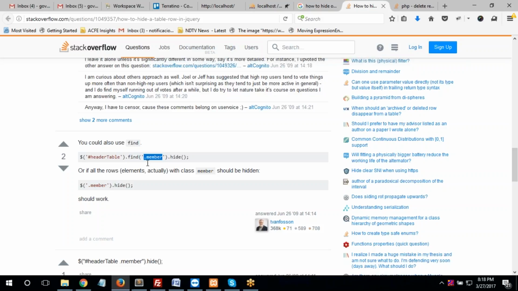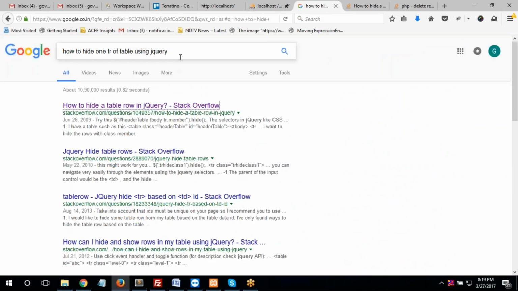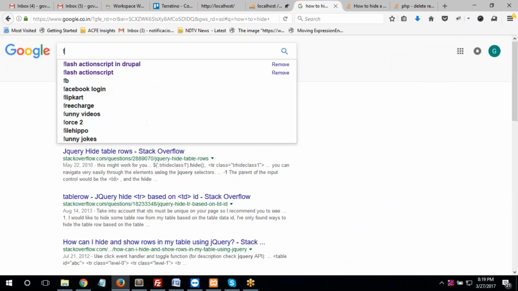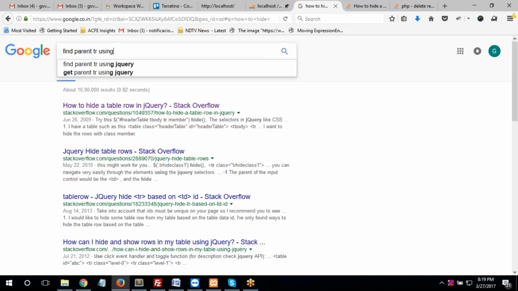You can search how to find the closest parent tr using anchor tag click.